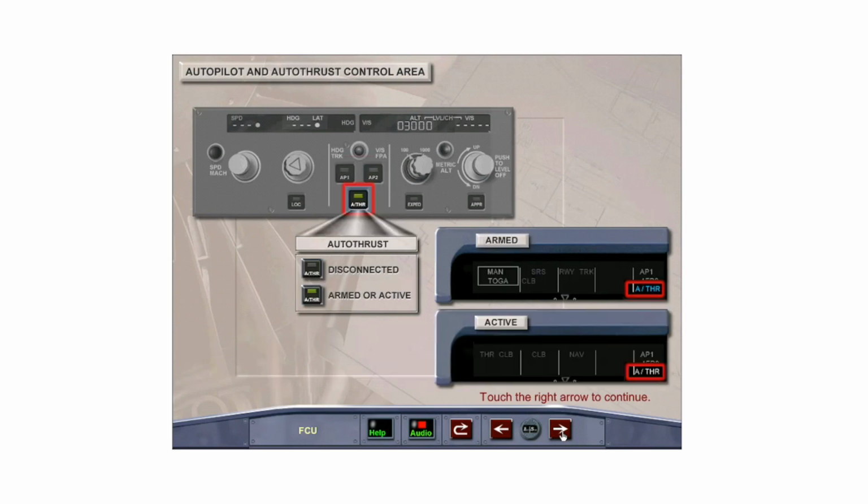The autothrust push button is used to arm, activate, or disconnect the autothrust, although the standard procedure used to disconnect the autothrust is by pressing the instinctive disconnect push button on the thrust levers, or by setting both thrust levers to the idle detent. The autothrust push button light illuminates green when the autothrust is either armed or active. The fifth column of the FMA shows autothrust in blue when armed and in white when active.